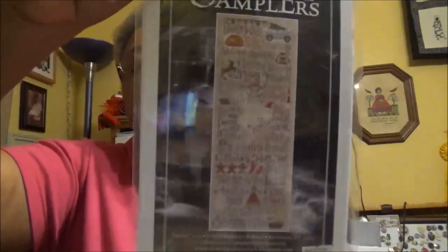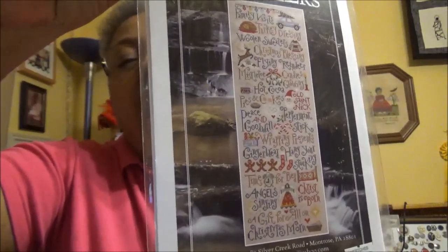This one is Silver Creek Samplers. It's called My Christmas List. I've shown you this one before, I believe. But this one, I got my fabric for it. I've got a Lakeside, 28 count Lakeside light exemplar.